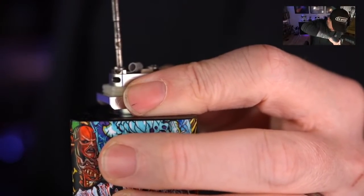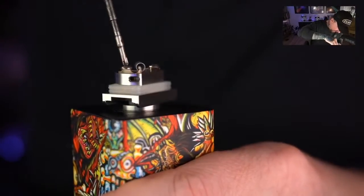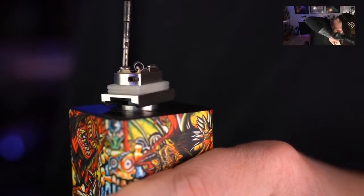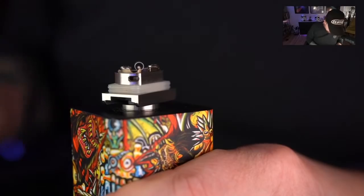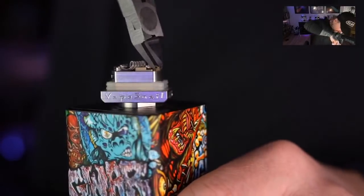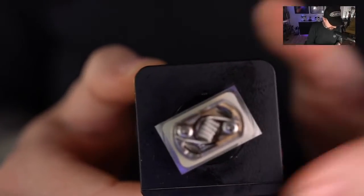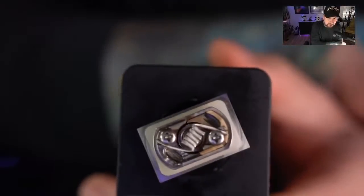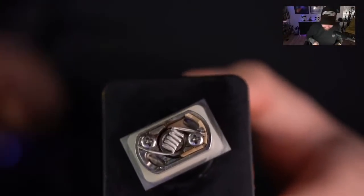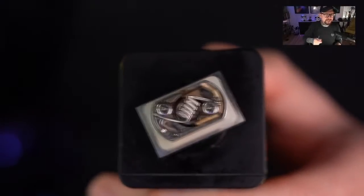Yeah, see, when you go to tighten these down, really, it kind of pulls your coils around a little bit, spaces them out. See that? How my coil got spaced out all of a sudden? Because of the way the screws pull on it, it kind of turns into a spaced coil right out the gate. It's not a huge deal. It's just something, you know, to be aware of. The same thing happens on the vape shell.